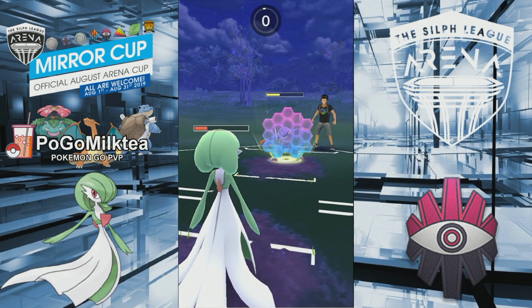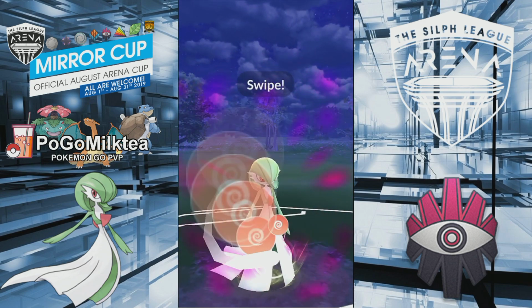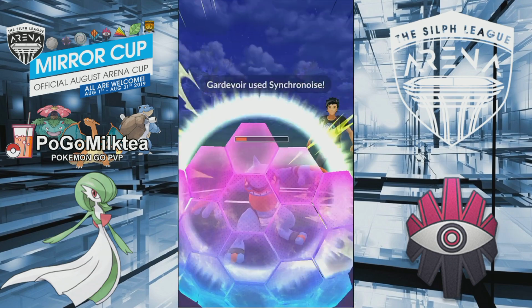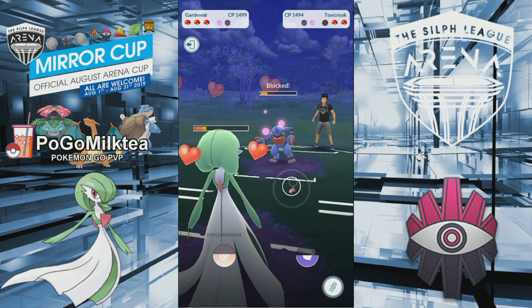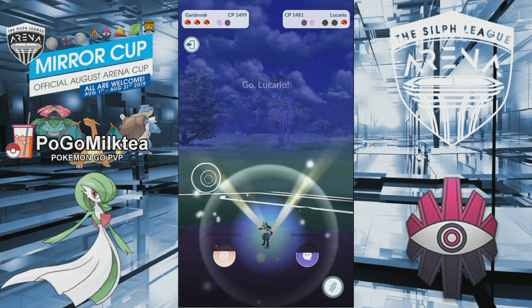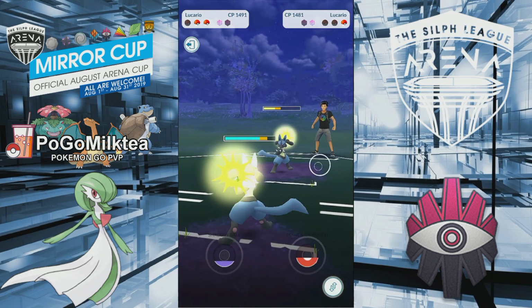And here I go for, I think I shield against the Mud Bomb, and I go for the Synchronize just in case Gardevoir is somehow able to get another Charge move off. And you see there I have a hard time doing the Psychic one, but I'm able to take out the Toxicroak and the Xatu with just Charm. It's crazy. And then I'm able to just clean up with my own Lucario. I don't even need to use my Spiritomb.